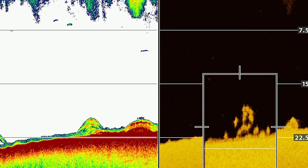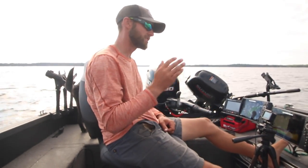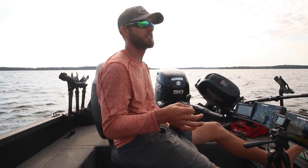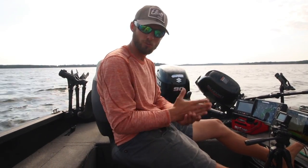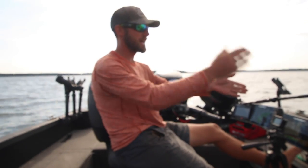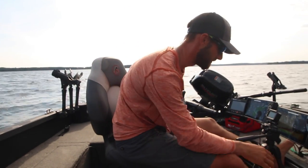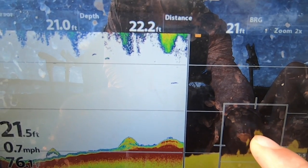I'll take a screenshot so you can see what I'm looking at. On sonar it doesn't look very impressive, but on down imaging you can tell it's a bunch of fish sitting very close together. Now I'll take another screenshot on down imaging. This is the kind of stuff I'm looking for - not a crazy pod, but up here in northern Wisconsin these are the pods we're picking apart. That is a perfect pod to drop into with something like the Acme Hyper Rattle - it gets down to those fish immediately. Down imaging lets you literally count the fish.